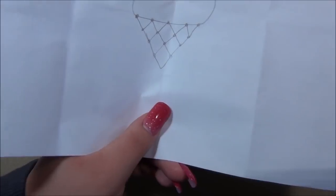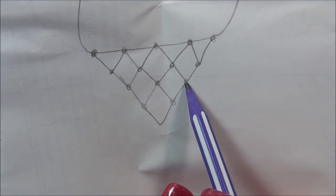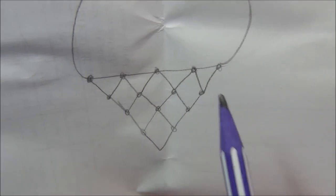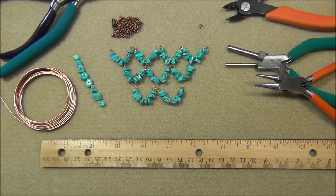I drew my design on paper — here's my terrible drawing. There's one section, then another, then another — one, two, three — and these are the connection points. I'm not totally sure how I want to do the necklace part up here. I'm thinking of putting it onto chain. I'm calling this a designing video because I don't have it totally planned out, and I like doing videos where I design along with you guys.